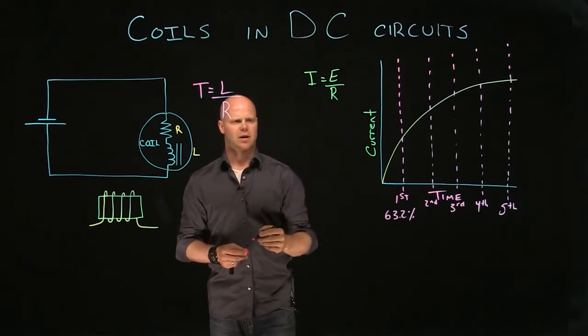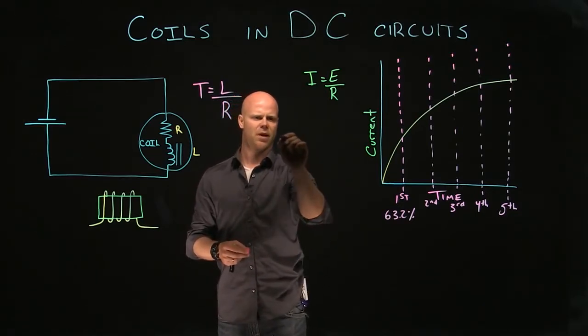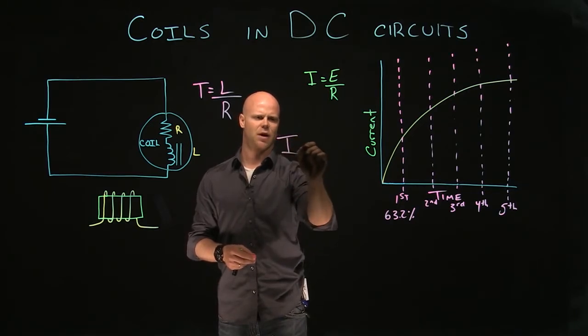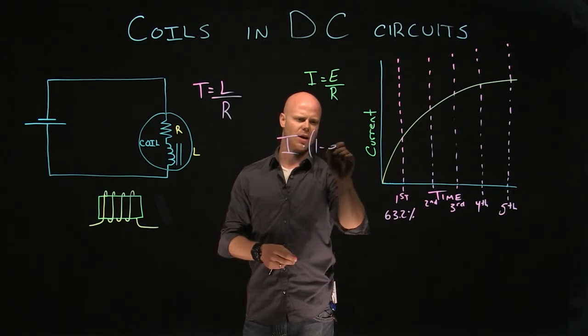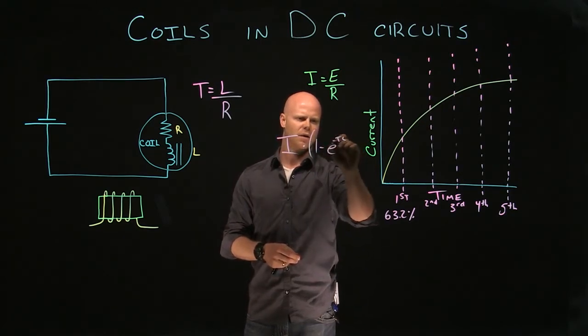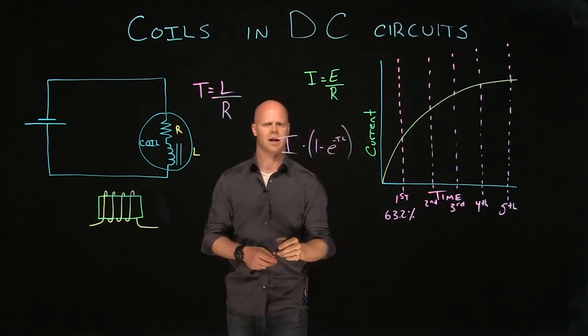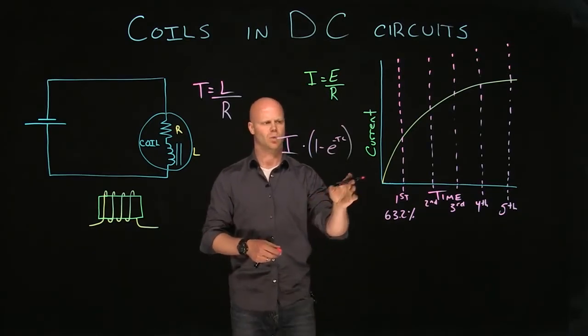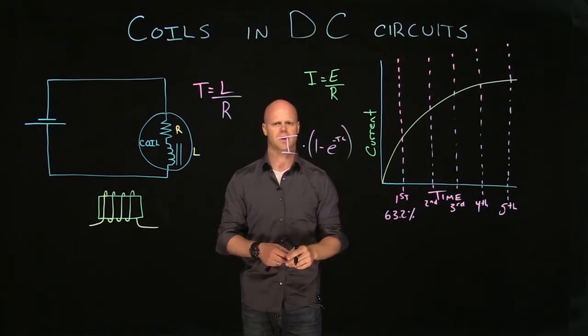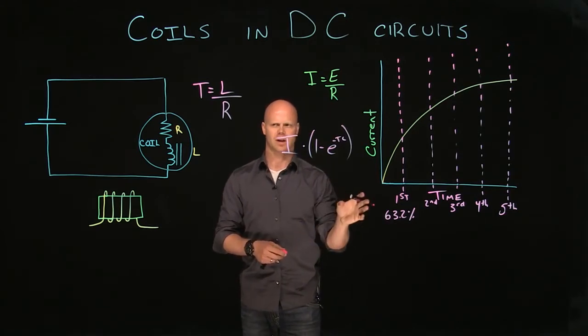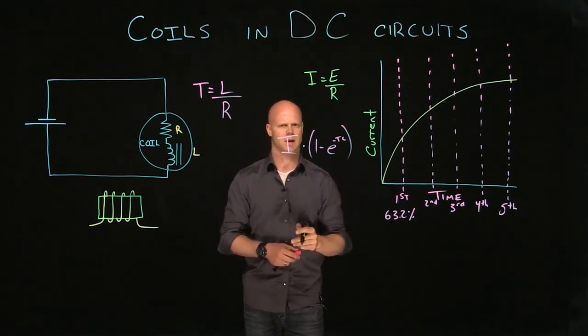The other way that we can look at this is through the log function, that if we look at that maximum value of current, and on our rise formula or our ascending curve, we can look at 1 minus e to the negative time constant to calculate what the magnitude of current is at each individual point in time. So this is just the first part of this that we're going to look at, understanding what is happening with time within this circuit.